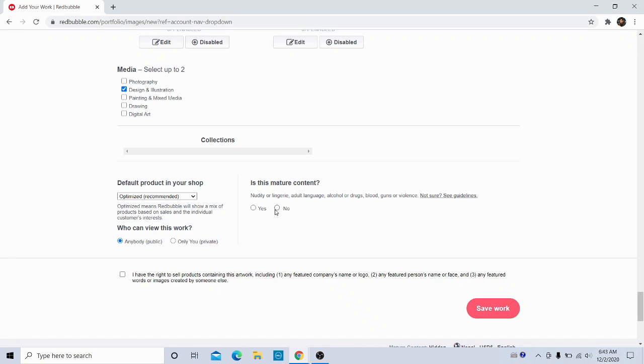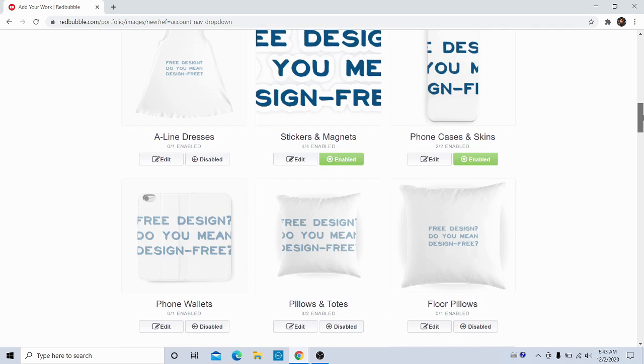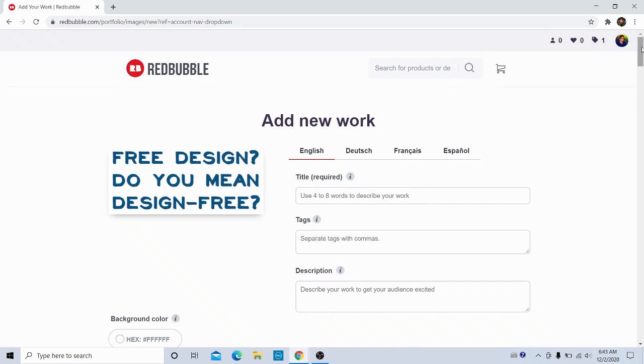And then you have to check this nudity option. You just need to click. You choose no, and then you check this. Okay, and save work. You just hit save work, and then you're done. Now, when people look for the title, let's say you have titled this design as Red Bubble design, or something like that.